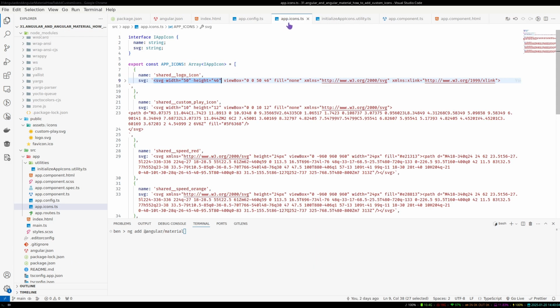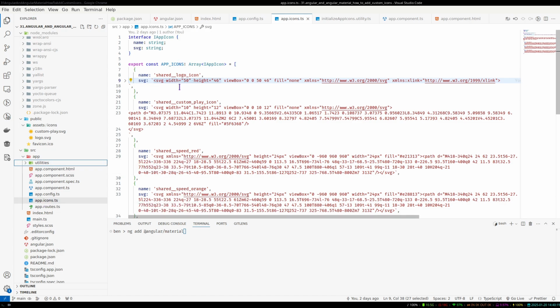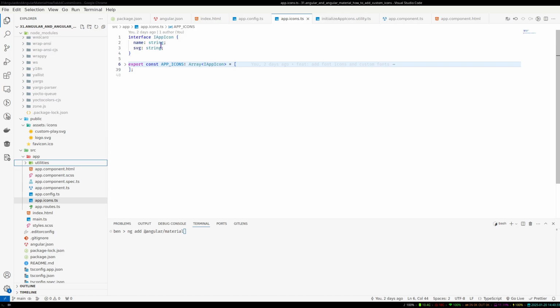This icons file right here, let me just open it. It's within the app and then app.icons. If you are using, for example, monorepos and things like those, you can namespace them to be within the specific repo. But in our case, we just have them in the global scope of the application. Then all we need to do right here at the top, all I did was I added an interface that defines how our icons will be interpreted or represented. So we give them a name. This is a name that we'll be using in our HTML, okay, as we will see later on. And also we give them an SVG. This is a string, yeah? It's not a URL, it's a string. And this string is what now will be rendered. And after it's rendered, it can be displayed.